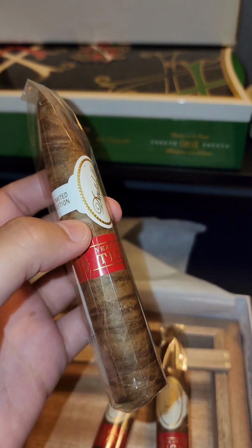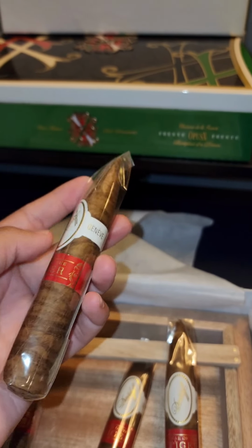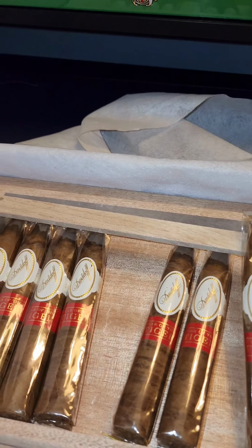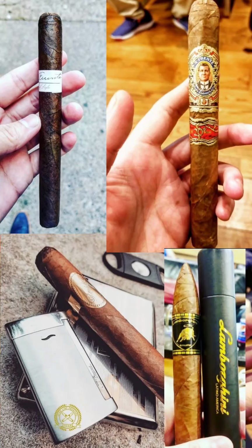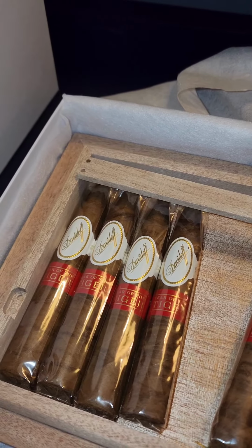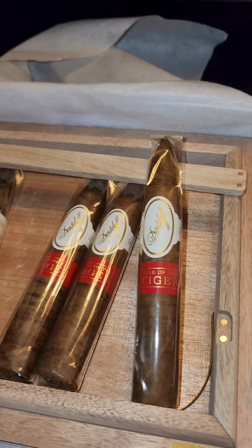Now, in my case, I'm a huge Davidoff and Nat Sherman collector, if you call that, but I'm a big fan of those cigars. I used to smoke all the rare cigars that I had. Any kind of cigar, I would just try it. And that's kind of my slight mistake, because I would get these cigars and years later I would forget what they tasted like, and then I would see them sell for either a lot of money or just the fact that you just don't see them anymore. And I just started to collect more of these cigars.